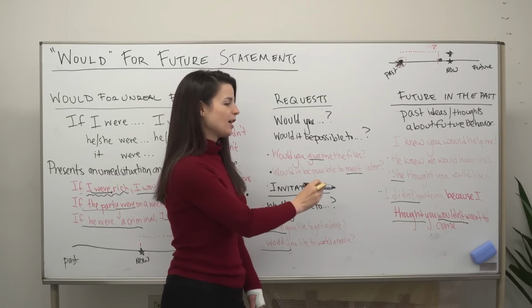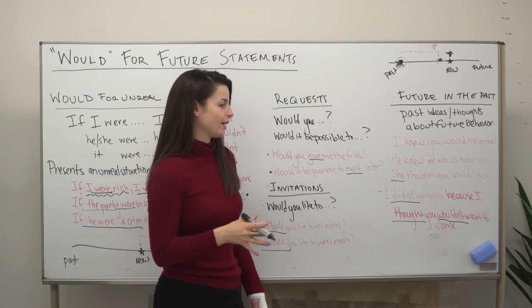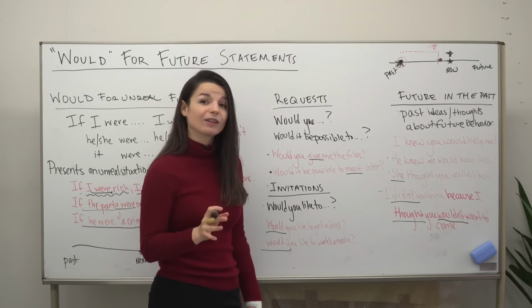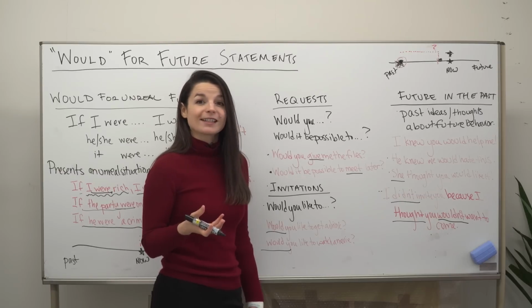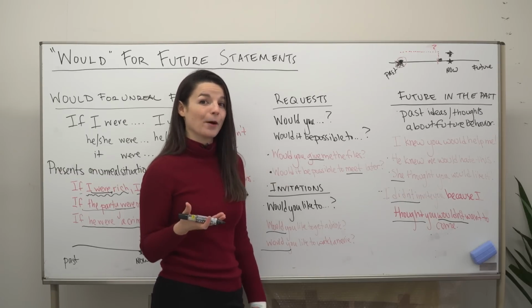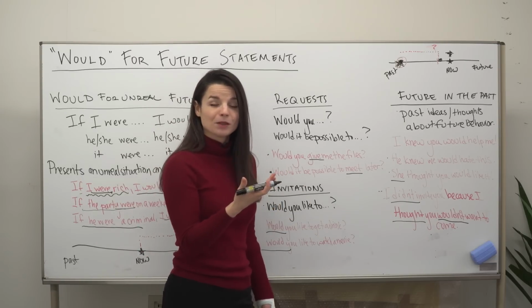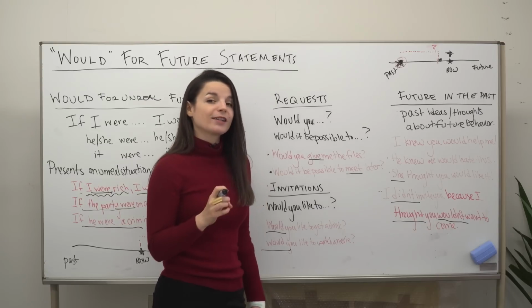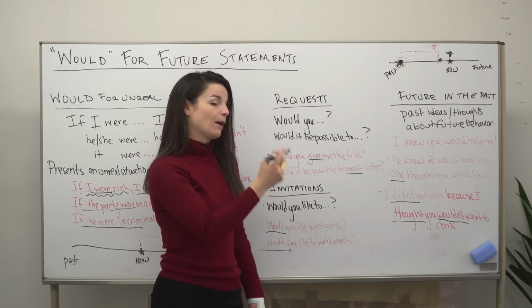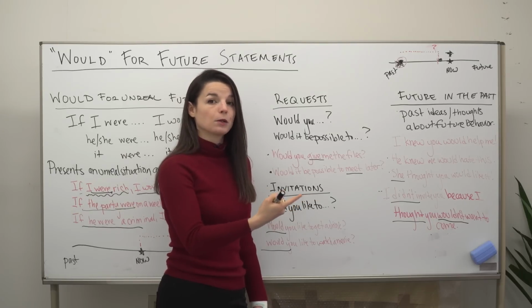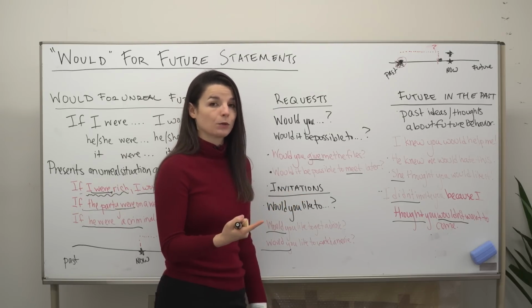So we should not use don't in this case. For example, I didn't invite you because I thought you don't want to come. That's incorrect because don't is a present tense. You do not want to come. I would ask that in the present, I would say you don't want to come or don't you want to come in present tense. But here I'm talking about a past tense thought about the future. So I need to use wouldn't in that case.